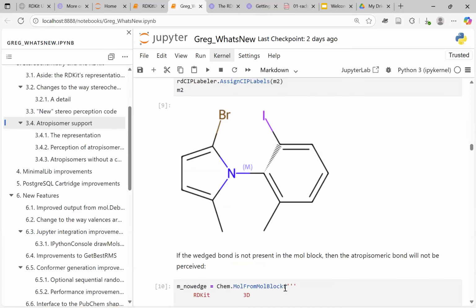So if I provide this molecule, this is just a 2D sketch of the molecule, but if I provide the molecule in 3D and I wedge one of the bonds around the atropisomeric bond, that's telling the RDKit that it should interpret the 3D of that bond. It should use the 3D to interpret the stereochemistry. Right? If you don't have that, it will not interpret the stereochemistry because otherwise you would assign atropisomeric stereo to almost every bond in the molecule, and that's ridiculous, right? You need to tell it where these bonds are, where the rotationally hindered sites are.